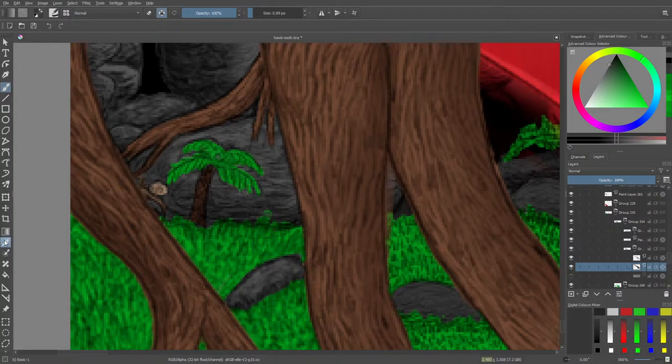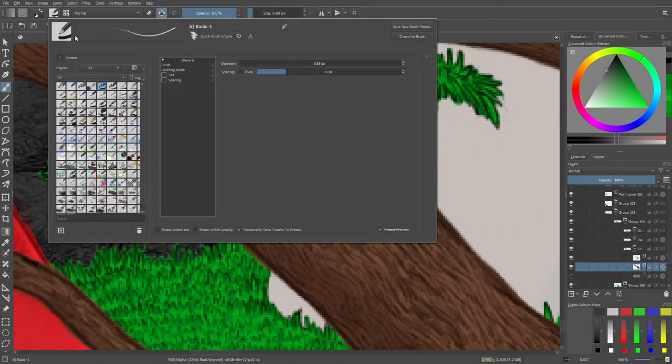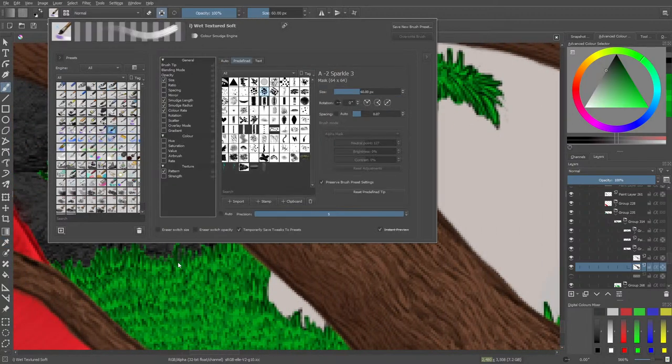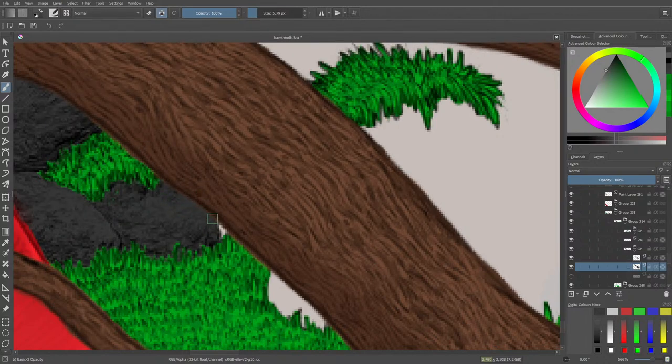We want this type of gray? That type of gray, probably. Now if we pick up this one instead, that should work. Look at that. It works. Lovely.